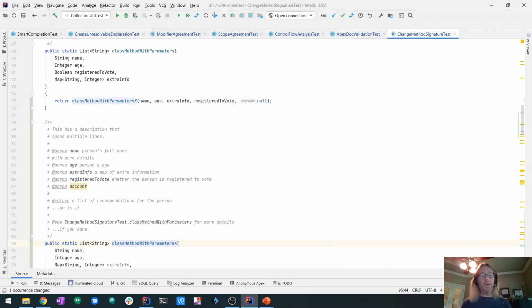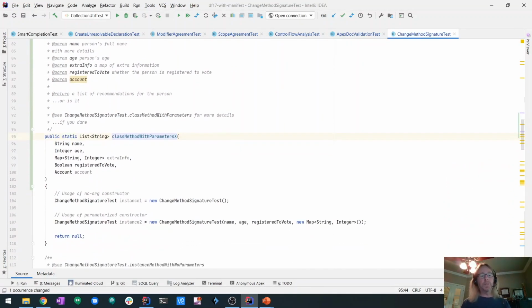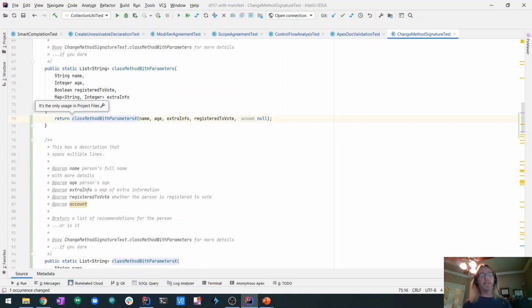And so here is the changed original implementation. And let's find usages of that. There's only one, and it's actually the original signature. You can even see over here in terms of the version control that all of this is original, and this was added. And it's the original signature, and it's basically delegating with the new signature to the new signature.